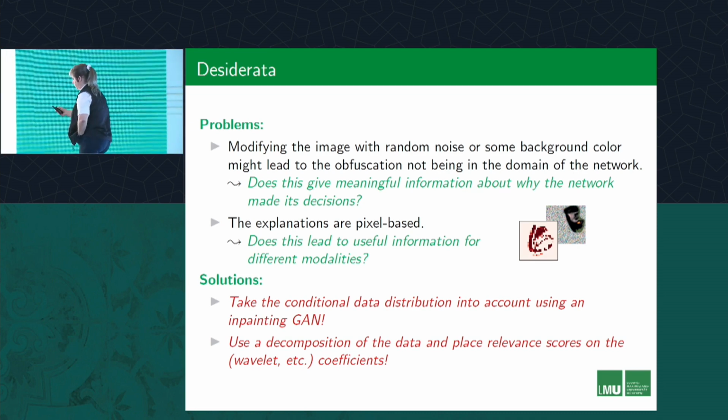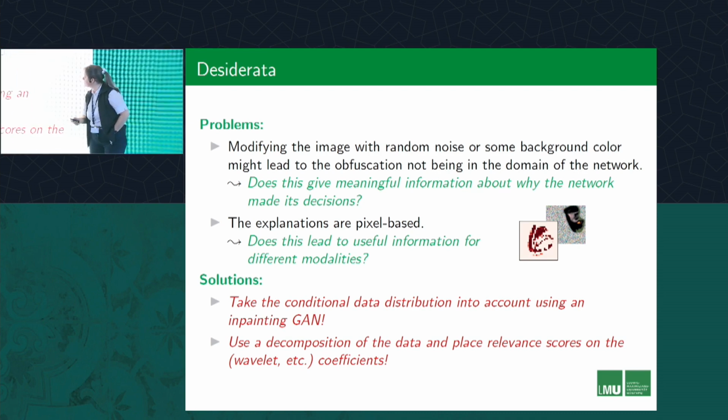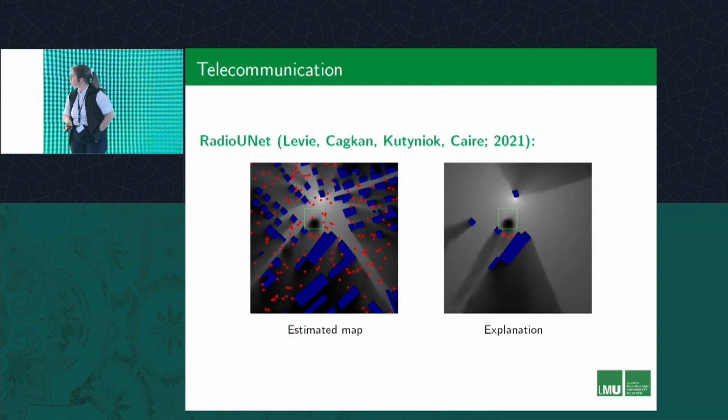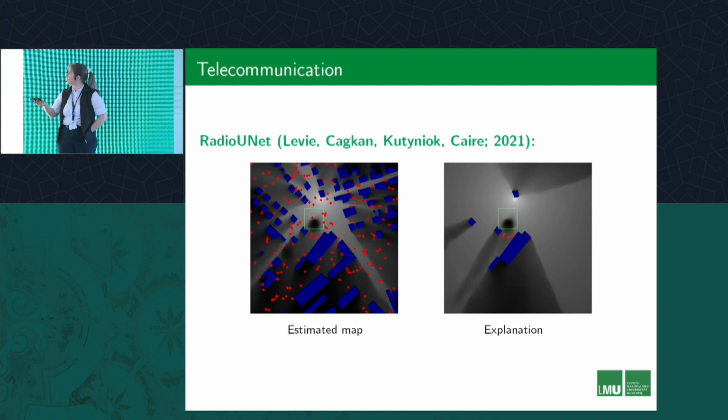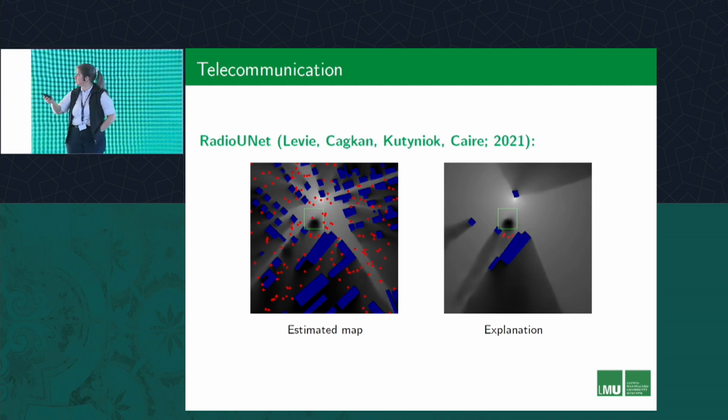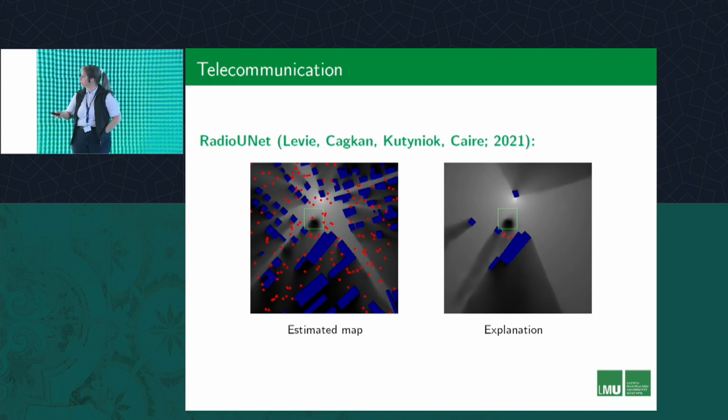And so maybe just to finish this part with two examples of what you can do in this direction. For instance, what you see here is an application from telecommunication. You see here a city map. The red dots are cell phone users, and the white blob is a cell tower.